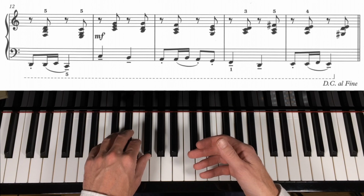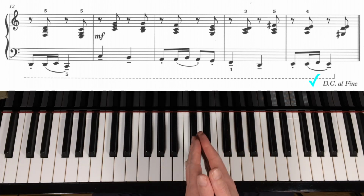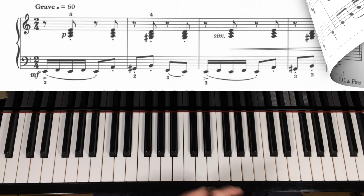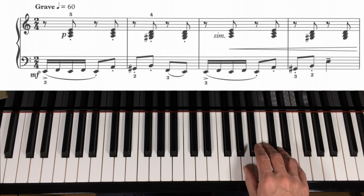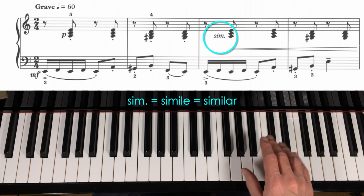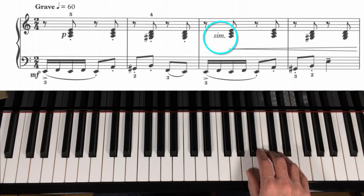Before we head back up to do the repeat, then for the da capo, which we should do in the exam. You do da capos. Now then, let's have a look at the accompanying right hand. It's staccato. And in bar 3, similar, we carry on. It's always staccato for those chords.